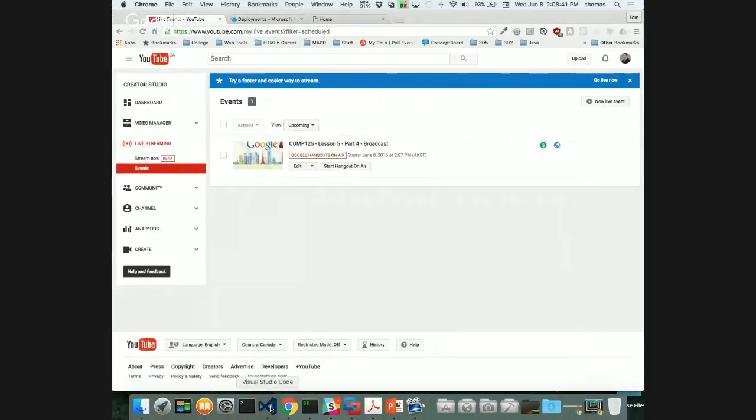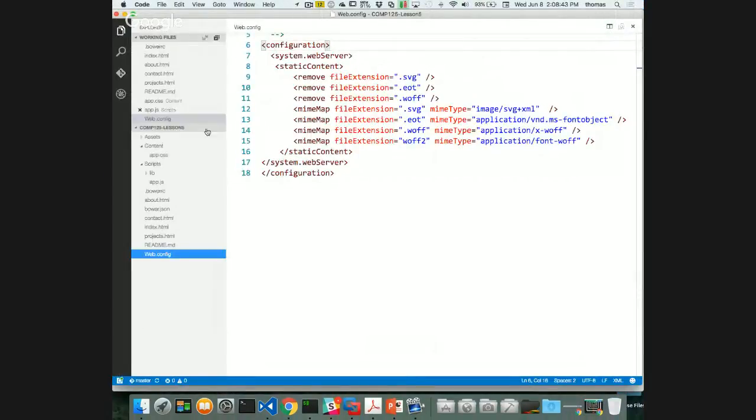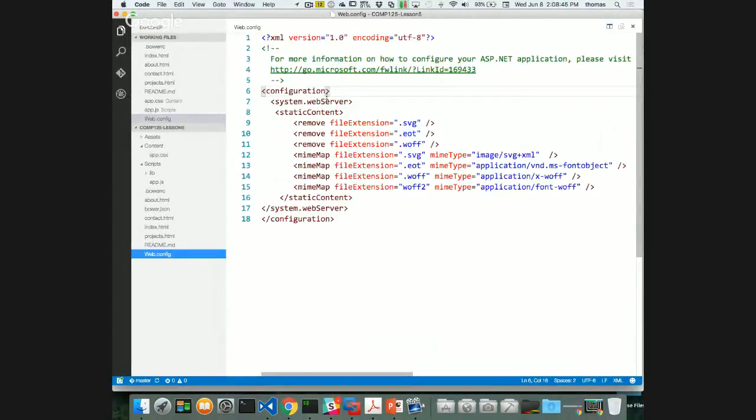And one of the things we talked about here was, this is my fix, by the way. For people who are watching it, this is the fix for all the problems you have on Azure. You can put this in if you actually look at COMP125 lesson 5. And if you include a web.config file in the root of your folder, it'll take away all the problems that Azure gives you with Font Awesome. Okay, but that's not what we're talking about.